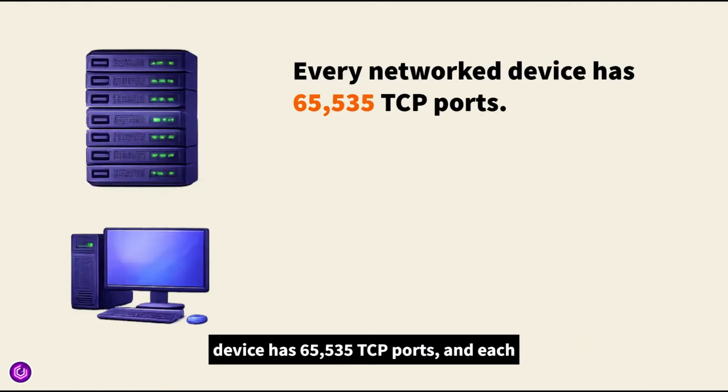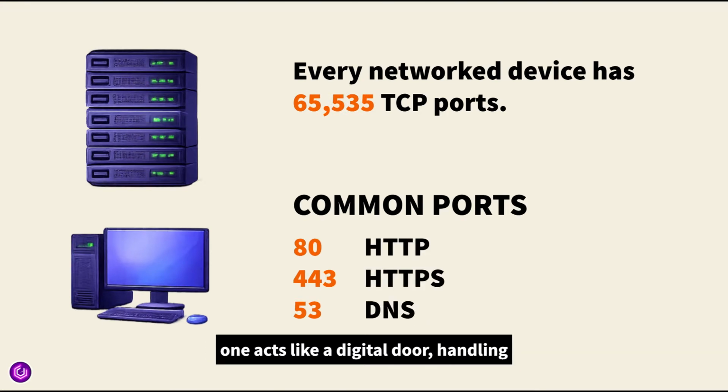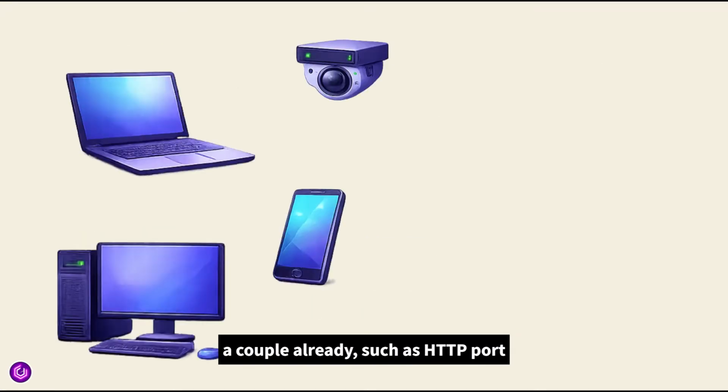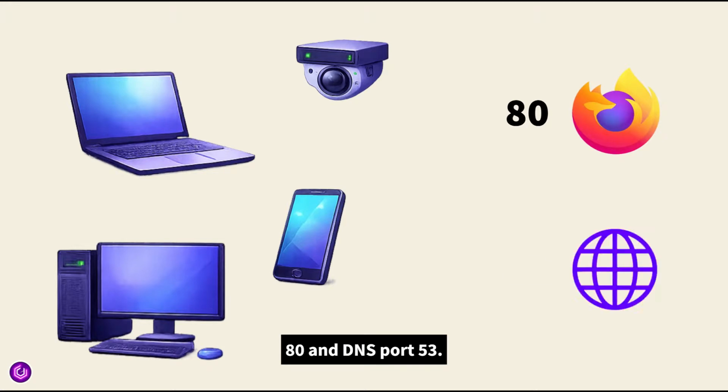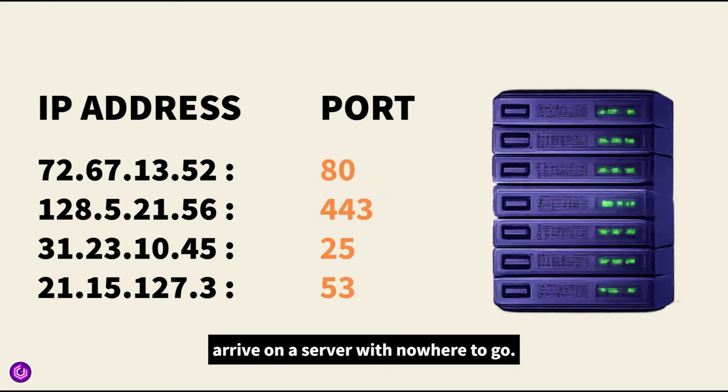Every network device has 65,535 TCP ports, and each one acts like a digital door, handling different types of traffic. You've heard a couple already, such as HTTP port 80 and DNS port 53. Port numbers are always associated with an IP address. Otherwise, traffic would arrive on a server with nowhere to go.